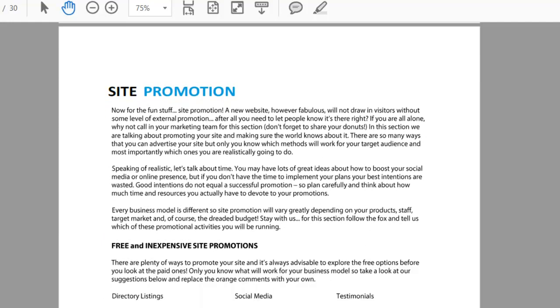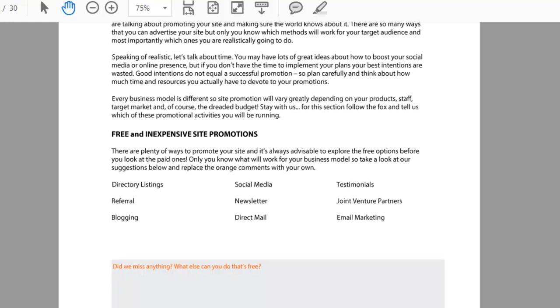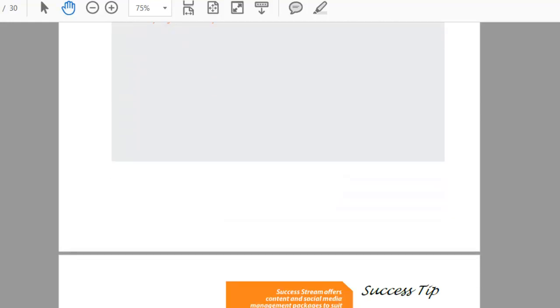And then we look at your site promotions, and this is to get you thinking about how you're going to market to your target market once your website's built. And this just helps you to think forward with your marketing strategy and your planning, whether that's going to be through social media avenues, pay-per-click, directory listings, whether you're going to go out to JV partners. You're going to be doing hopefully some email marketing, because it's critical for any business these days to be getting people to opt into a database, and then letting your email marketing, your newsletters or whatever do the heavy lifting for you, your webinars, your videos, things like that. You can also be thinking about direct mail if that's suitable for your business as well.